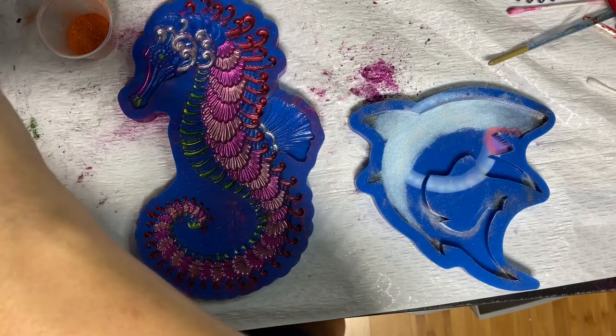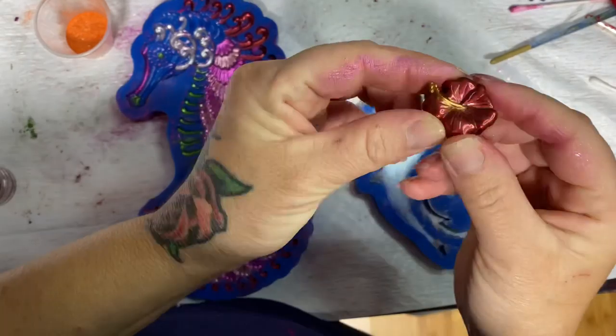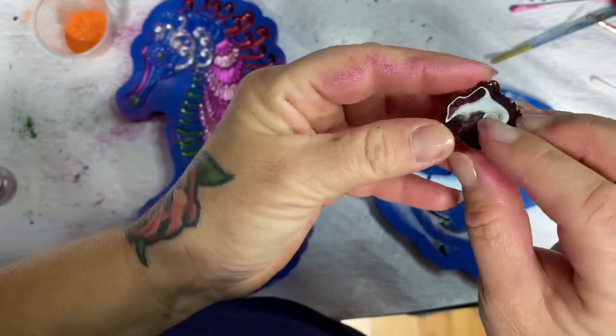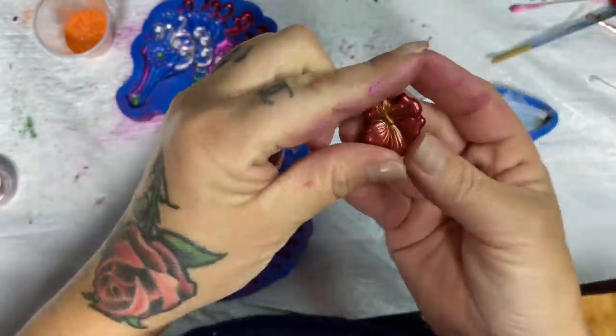Let me show you the red on this magnet I made. It is so gorgeous. I love flowers too. But isn't that pretty? To put in people's orders. It's so cool. Okay, guys, I'm gonna go make some resin and I'll be back.